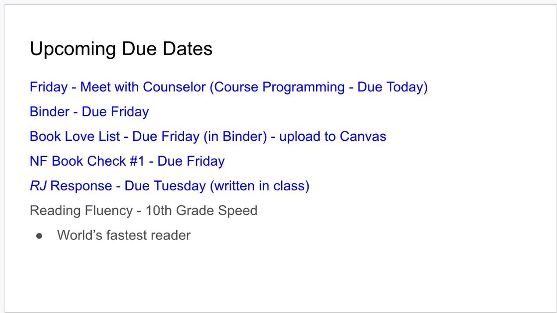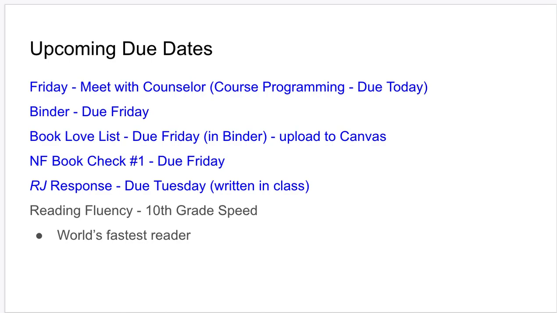In the binder, as soon as students open the binder, there should be nothing in the pockets except the 10 vocabulary cards. The syllabus should be right up front, 5 sections clearly labeled. And then for each of the sections, in the writing section, the quote assignment should be up top. In the literature section, the Romeo and Juliet anticipation guide handout should be there. In the notes section, 16 frames should be there.